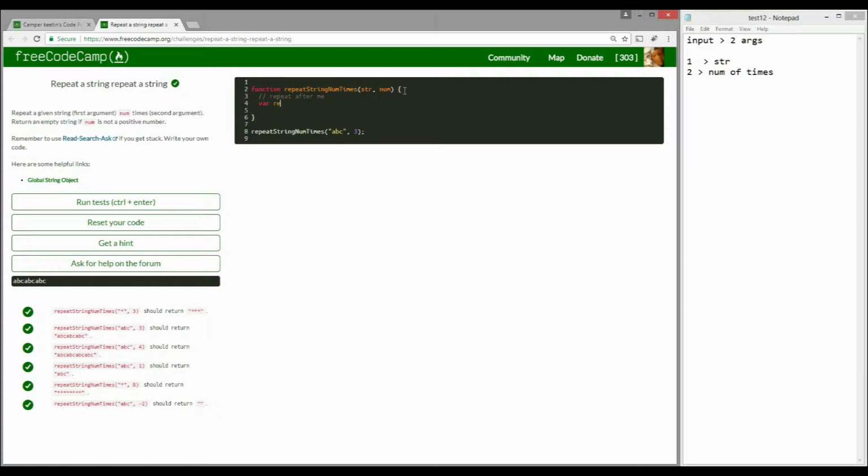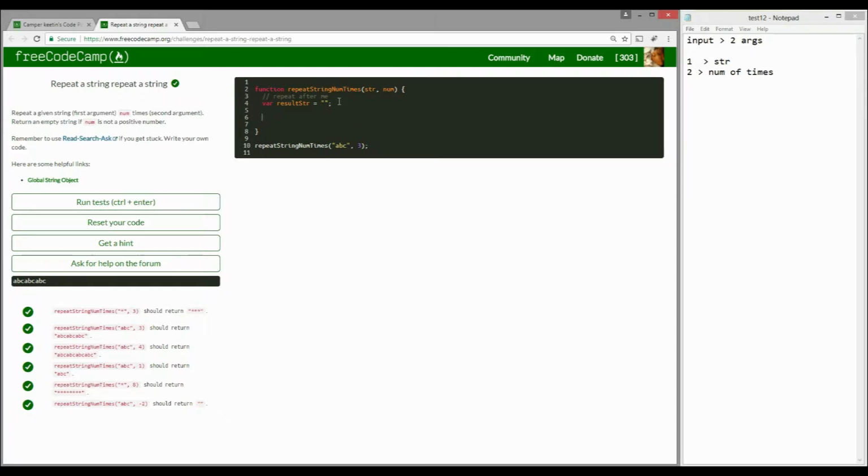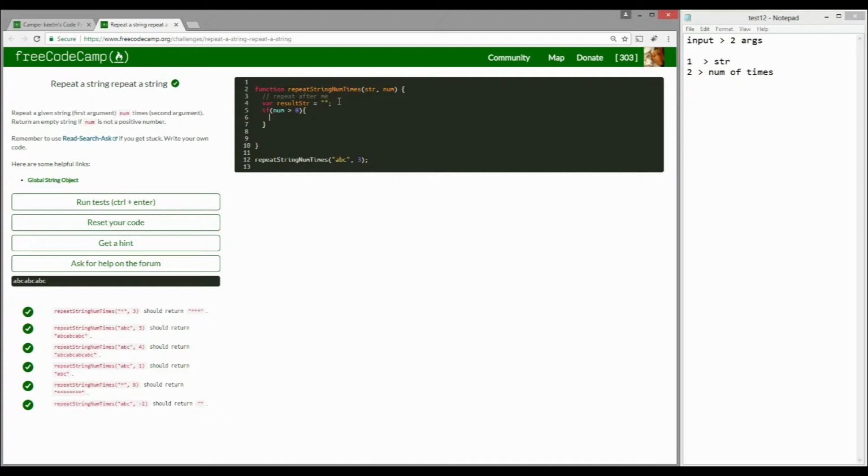Initially, we are going to make a result string variable. We're going to repeat the string and save it in this result string, and we're going to initialize it to be empty because that is one of the base cases. The only time we're going to do a repeat is if the number turns out to be a positive number. So if num is greater than 0, because if it is repeating 0 times, it is still an empty string, I'm just going to start with number 1. So check if the number is greater than 0, then do some logic and get a repeated string.